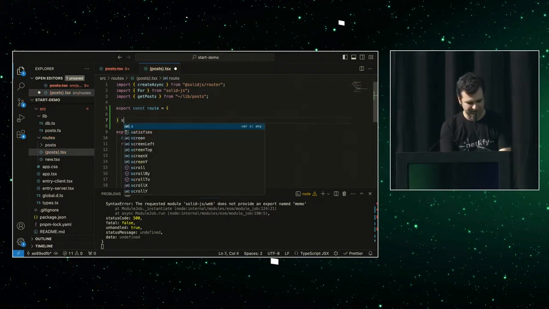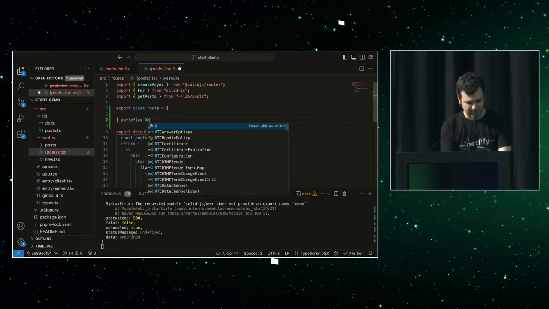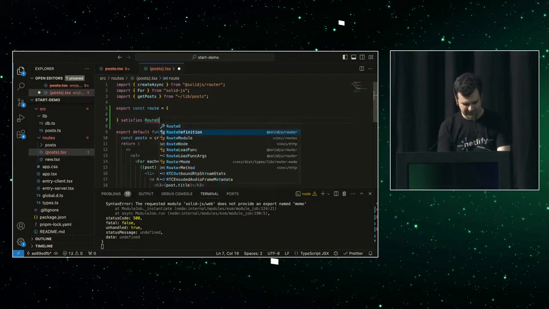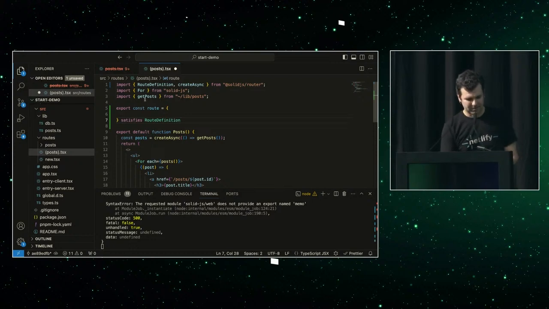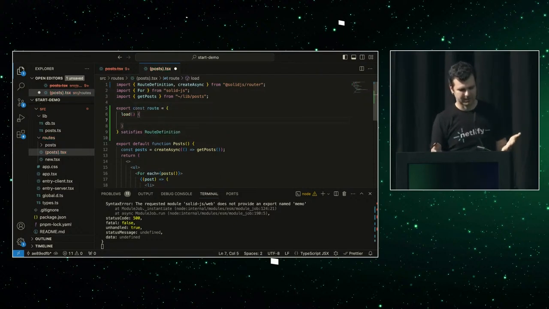So in our case, we're going to say something like satisfies route definition, and this comes from Solid Router, but it could come from TanStack router or whatever. And then now our route metadata, like our load function, can be written inline. We know it takes route args, and we can write our load. We can just hoist this up.